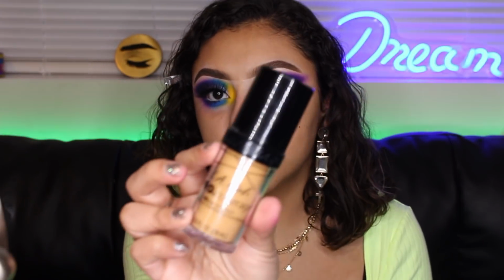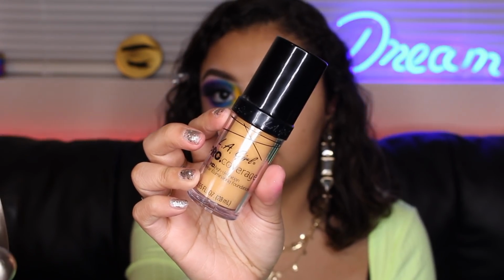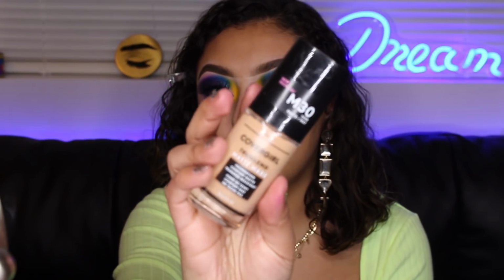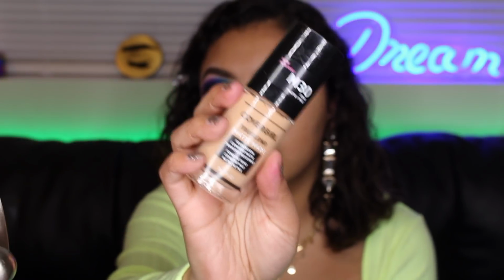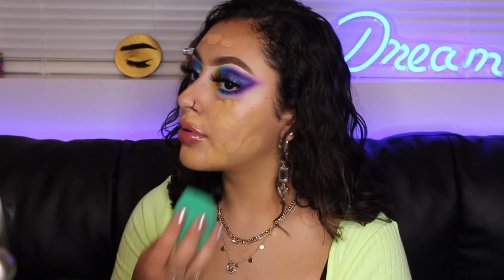I'm gonna be using two foundations. The first foundation is the LA Girl Pro Coverage Foundation. I love this foundation. It's one of my favorites for sure. And then the next foundation is a CoverGirl True Blend Matte Made Foundation. I love this stuff. I feel like it makes my skin look like actual skin, I guess that's how you would say it, but yeah. Okay, so I'm just gonna blend it up with my beauty blender.